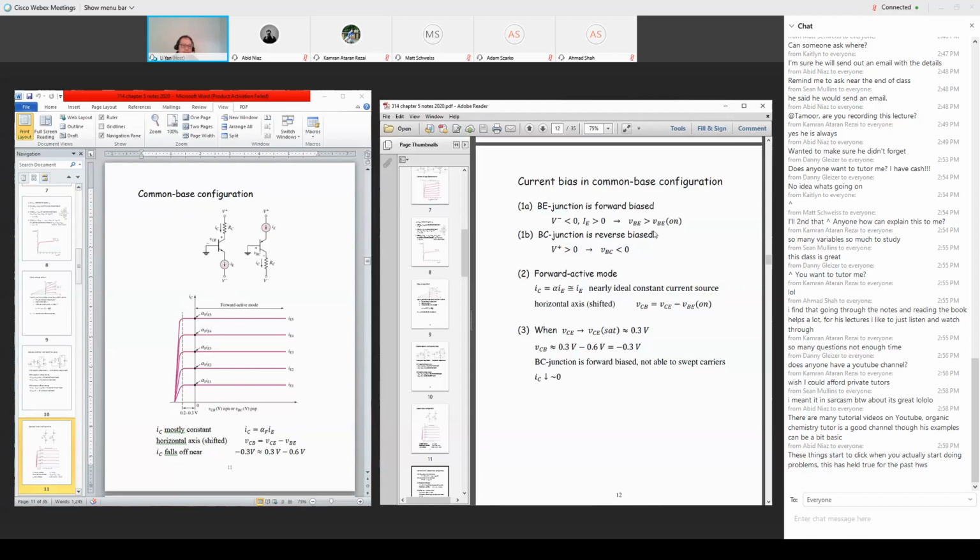How about this junction being reverse bias? Well, obvious. This voltage V plus, and this is 0 ground, and you have a positive voltage between the collector and base. So this junction is reverse biased. Just to convince you why: if VCB is positive, we call it reverse bias. Remember, this bipolar junction transistor is NPN type. NPN type means what?